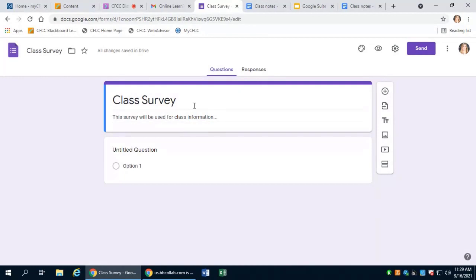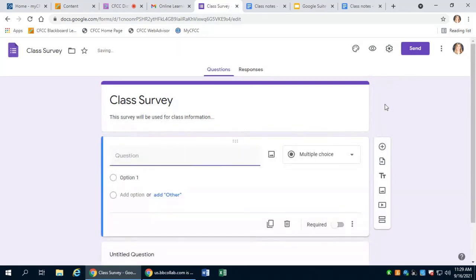So next, we have this kind of little toolbar over here, and that's what you're going to use to add questions. So you'll see that my form already has one set up, but I'm going to click Add Question to add another one to work with. This is where your question goes. So you could say, which do you like using the best, something.